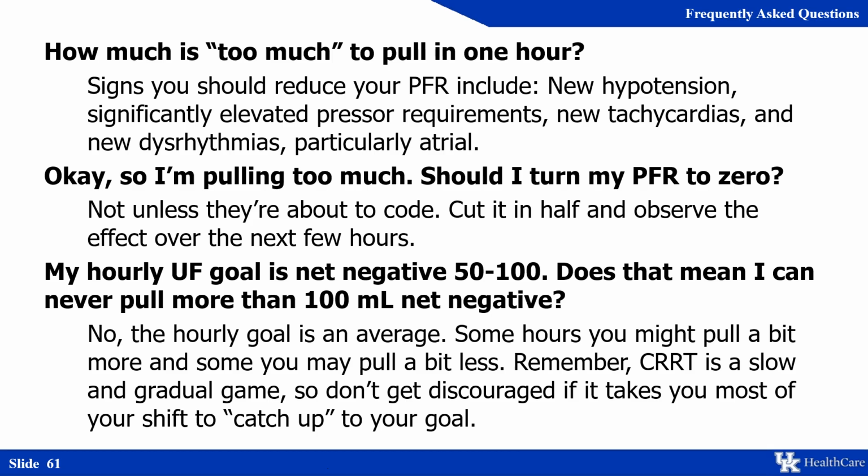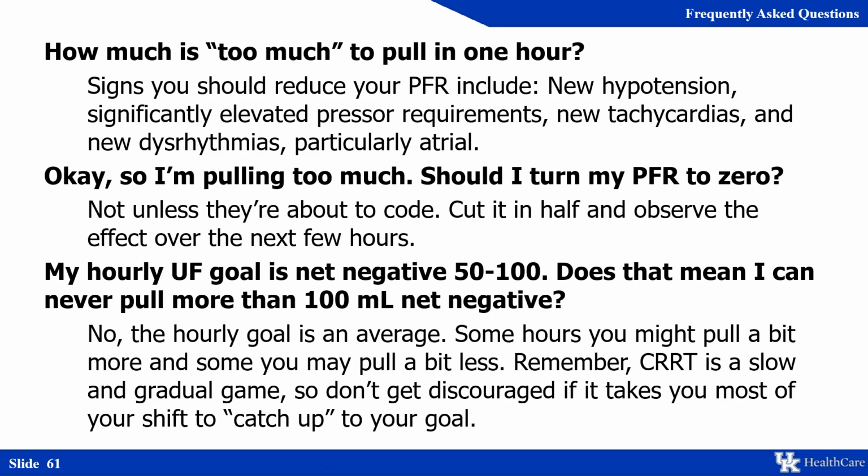How much is too much PFR to do in 1 hour? There is no right answer for this. I've had patients that we couldn't pull any more than 50 cc's per hour. I've had patients where we were able to pull 450 and they were perfectly fine for an entire shift of that. Typically those are bigger patients. But things that you should look for are new onset hypotension and conversely a significant elevation in pressor requirements. Any new tachycardias, particularly atrial dysrhythmias, can be hints that we're pulling too much from the intravascular space and that third space fluid is not moving in fast enough to replace it.